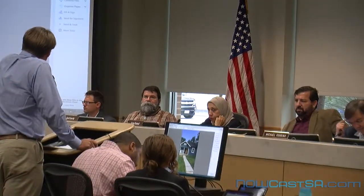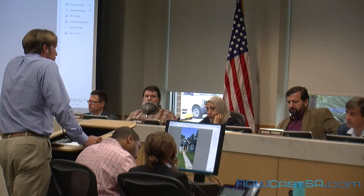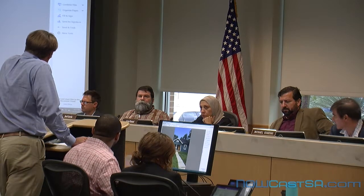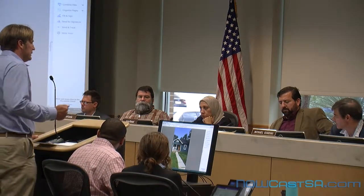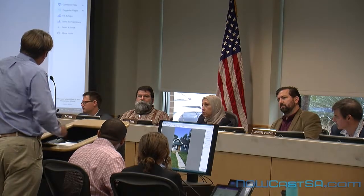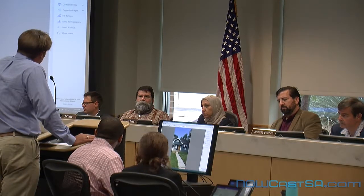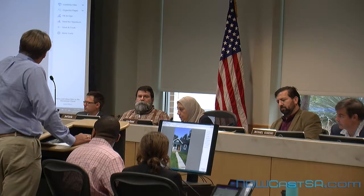These two structures, when we were here previously, we heard the commission talk to us about looking for opportunities to relocate these houses. And so we did. We actively sought several moving companies to look at these properties. Bernard Jim Bastoni discussed this with Ms. Brooks about the neighborhood association, asking if they had anybody interested in these houses, and we were willing to help pay to relocate the home. Unfortunately, there are a couple of issues. They're too tall, so the roof would have to be partially removed. And secondly, the structures have not been cared for, so there are rotten spots in the floor, and the roof structure is not sound as well.